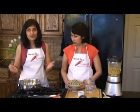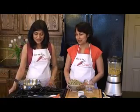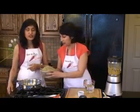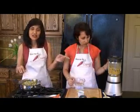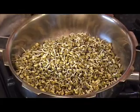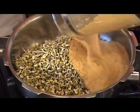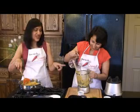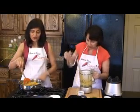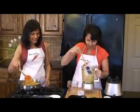Now, pressure cooker is the most efficient way to cook any kind of dals or beans. It takes a fraction of the time that it would on the stove, so definitely a worthwhile investment. So we have a small pressure cooker here. We're going to add in our sprouted mung, and we're going to go ahead and add our masala into this. And if you have some masala sticking in your blender, you can just add a little bit of water and pour it in. Make sure you get all of it. You don't want to waste any.